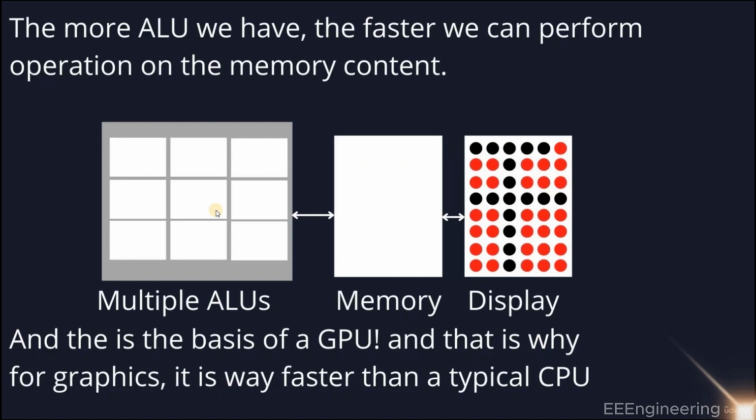That's why if you are playing a game and the game has a lot of powerful graphics, if you play it on a CPU, the CPU cannot change the memory so fast, so you're going to see a lot of lag in the display, right? You're going to see the game lagging and stuff, and that's really annoying. But if you have a powerful GPU, well, the memory content will change faster, meaning the mathematical operations are being done faster, meaning the display is smooth. And this is the basis of memory, CPU, GPU. This is the basis of all the electronics you're seeing around you right now.